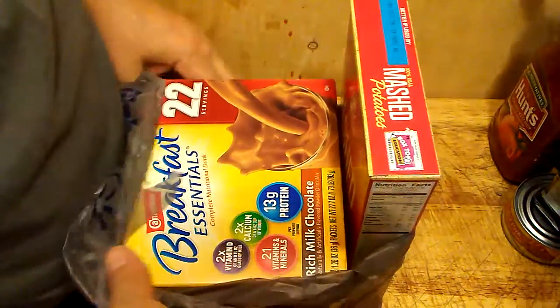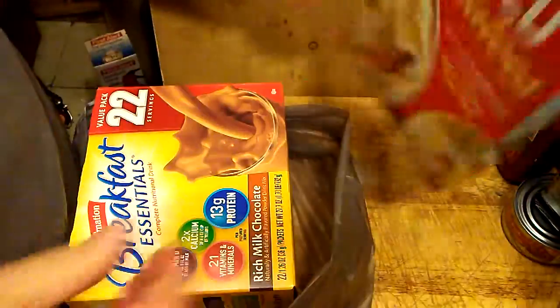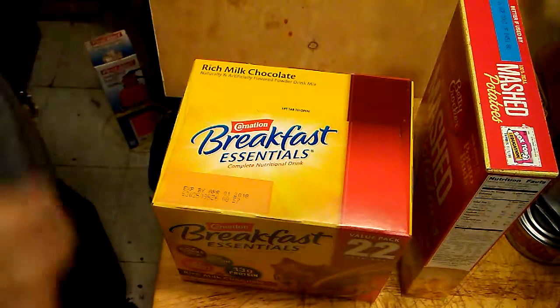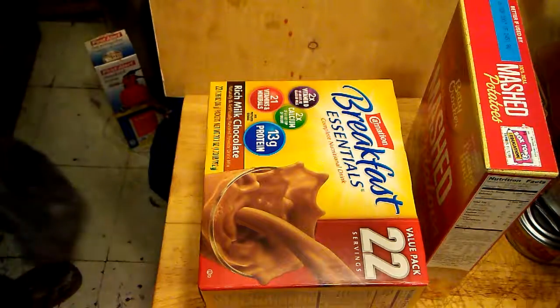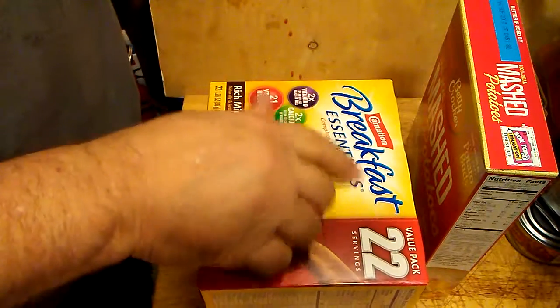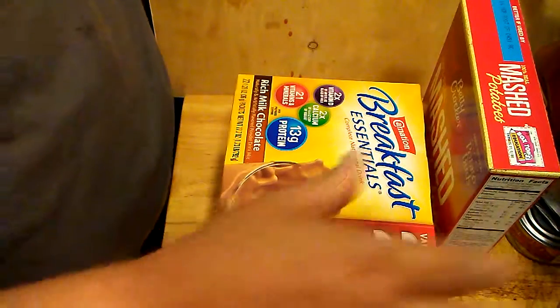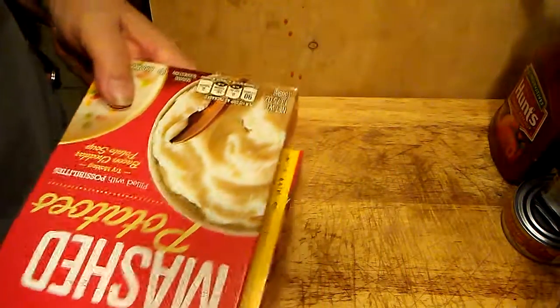Here's another bag — more requests from her. She said we can do mashed potatoes, just make them real soupy like potato soup. And breakfast essentials — she said instant breakfast. Man, I've been through this once before trying to find instant breakfast. I'm 99% sure it's been renamed. I walked up and down aisles trying to find this stuff and it's put down in this little tiny corner — it was difficult to find, to say the least.